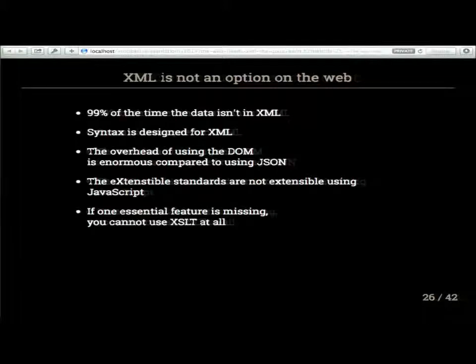Also, the syntax of XSLT is fully designed for XML and for people who know XML and appreciate namespaces. So while I might like XSLT and XPath a lot, many people don't see the use of namespaces for their particular web application. And also, it takes a lot of time to program a web application using XML. If you compare creating a regular JavaScript object to creating a bunch of nested HTML elements, that takes like 10 or 20 times the code.